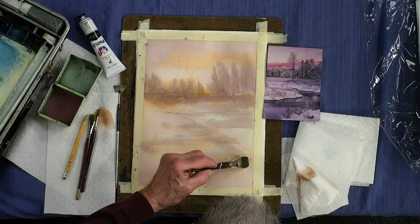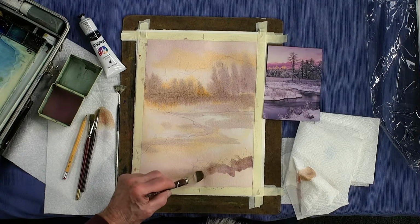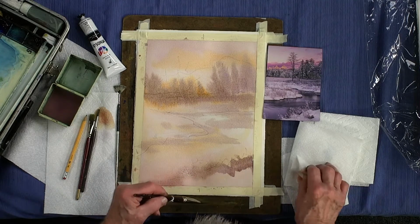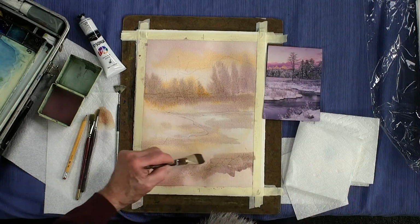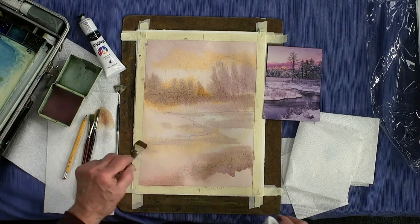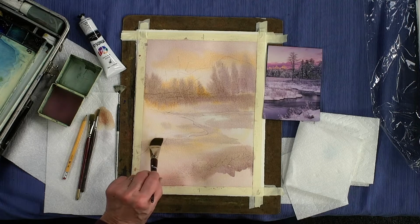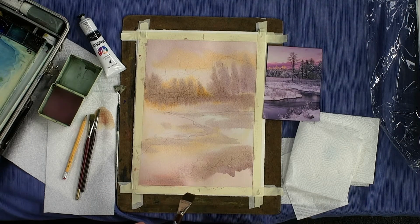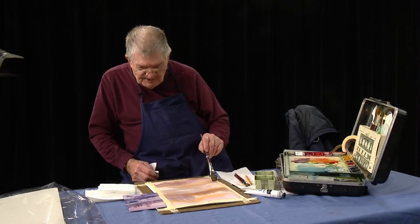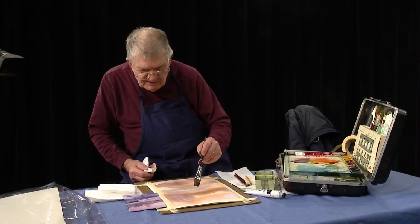And I'm just going to give that a kind of contoured, bumpy background. And pull this out. It's going to be water through here. The water kind of lies flat. Sometimes you do something like this, and it doesn't look too bad like that. Of course, it's a little bit too soft. It wouldn't carry across the room very far. But sometimes these washes make a nice soft color picture.